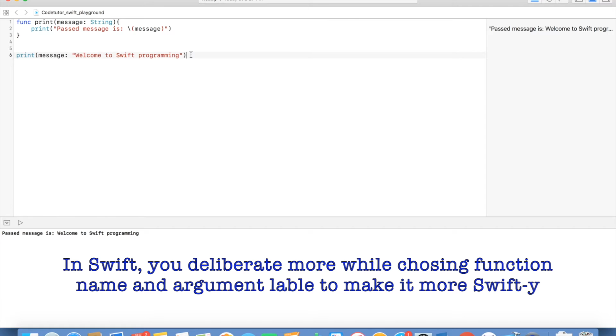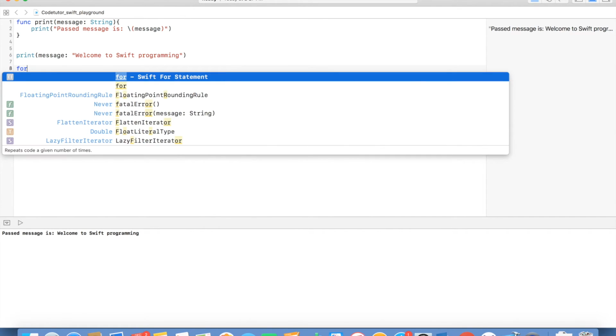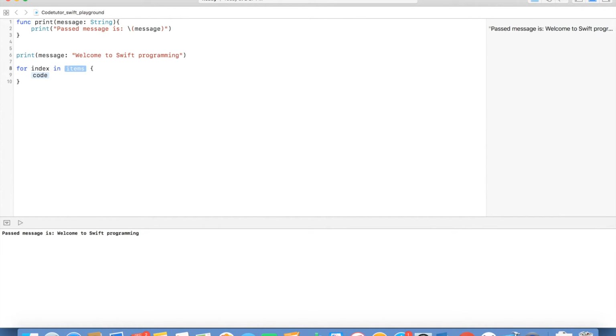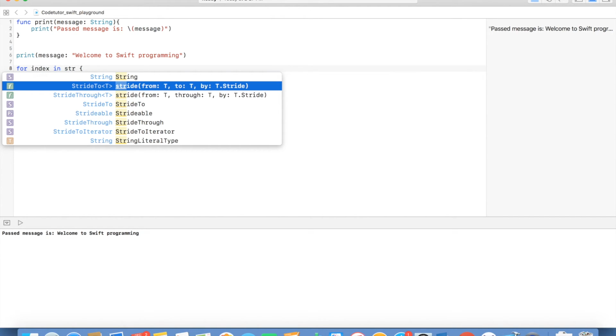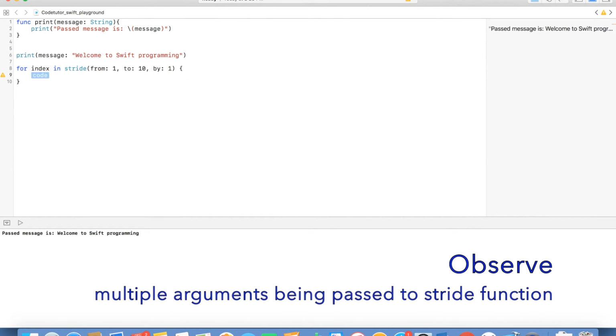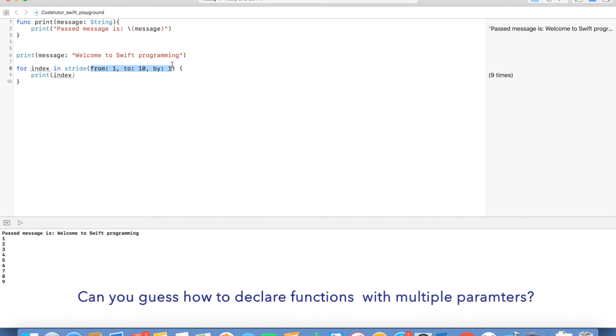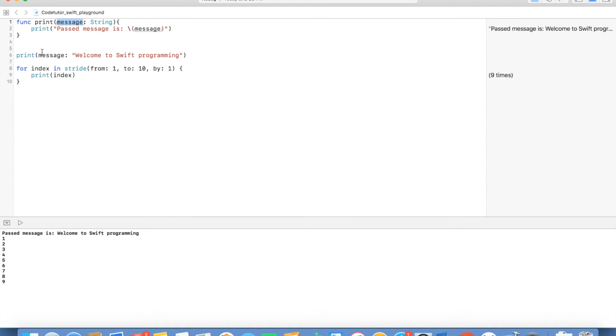If you remember, while we were discussing the for loop, we were using methods like stride to and stride through. Stride is basically a function, and from, to, and by are basically argument labels of the stride function. So we are still following the same convention when we use argument labels for user defined functions.